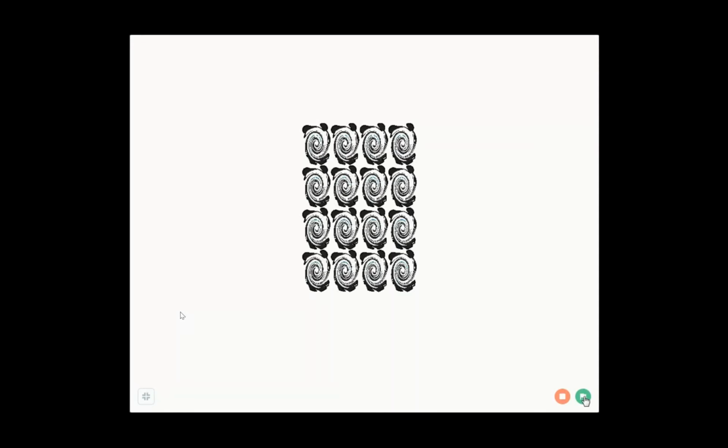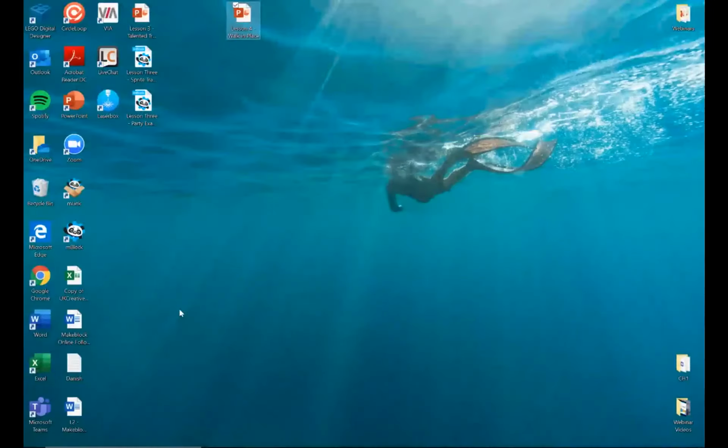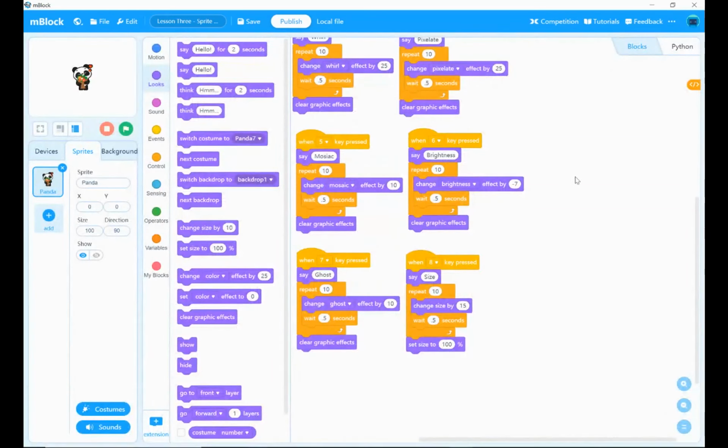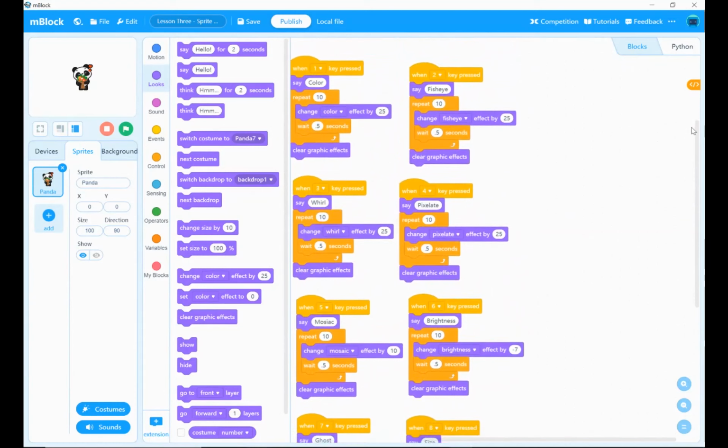I'm now going to switch to the actual programming software. So let's bring this up now. So we're going to use this pre-built code here. And this is going to demonstrate everything we were just looking at, but take it one little bit of a step further. So hopefully you can see all this code on the script area here.